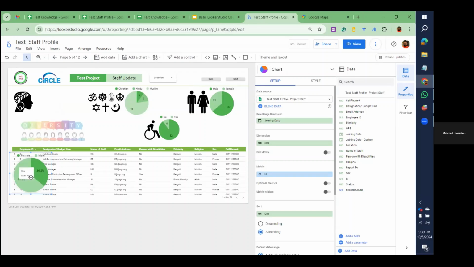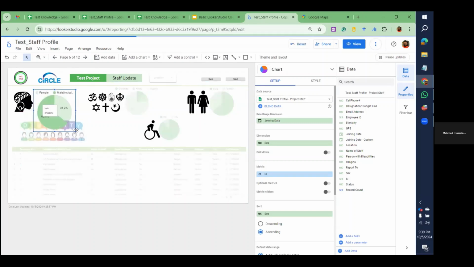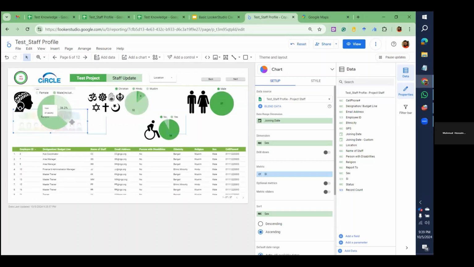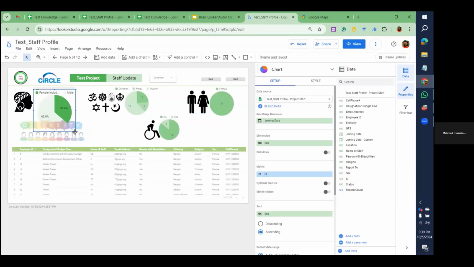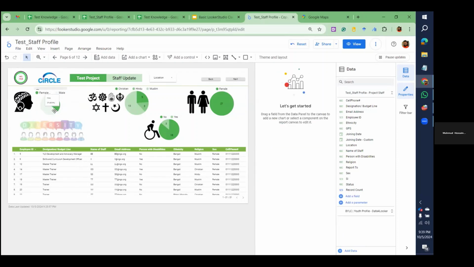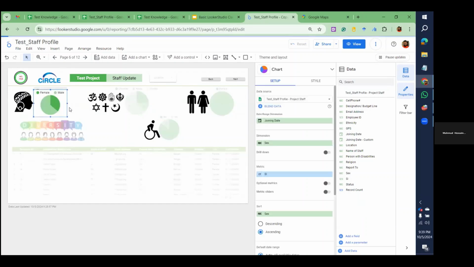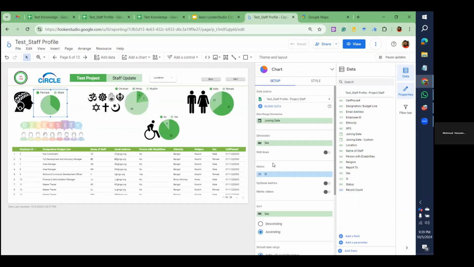This is pasted, and we make it small. But here our main topic was ethnicity, and if you see this chart, its dimension is 6. So we have to change the dimension.